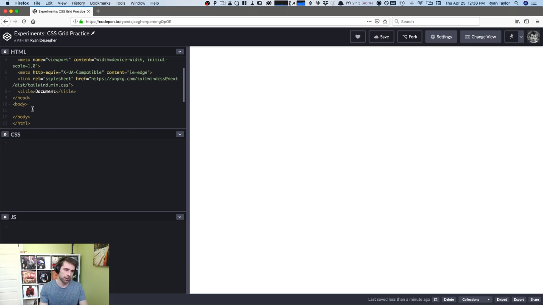So I'm going to add a container, just again a utility class for Tailwind, and I'm also going to add my debug class. This is always very handy when you're working with layout. I'm just going to add it to the container.